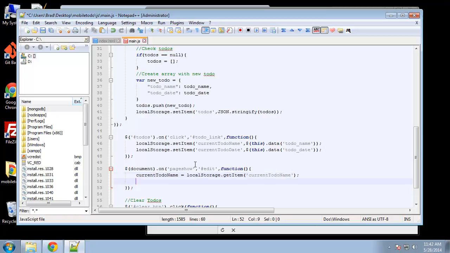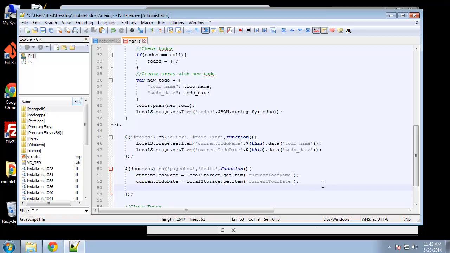We're going to do the same with the date. I mean, there are a million ways that you could do this. This whole app could be done many different ways. I'm just trying to pick the least difficult to understand.